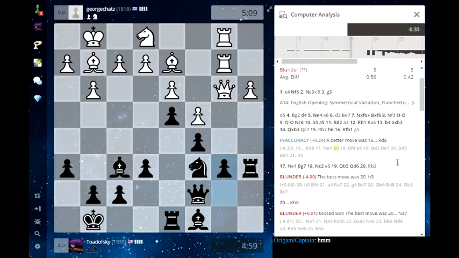Wait, b6 is an option. That's interesting. I still don't like the fact that the bishop's on this wide open diagonal, and he's got the possibility of queen b5. That concerns me a bit.